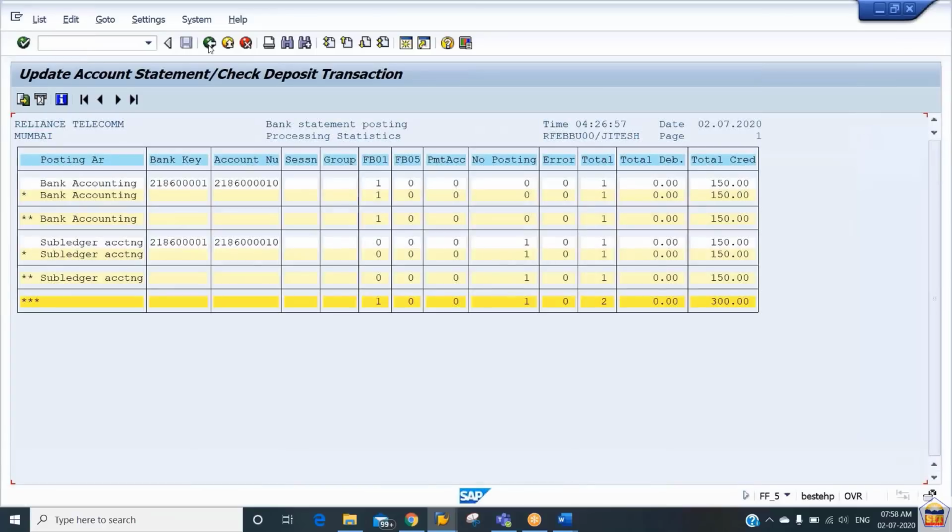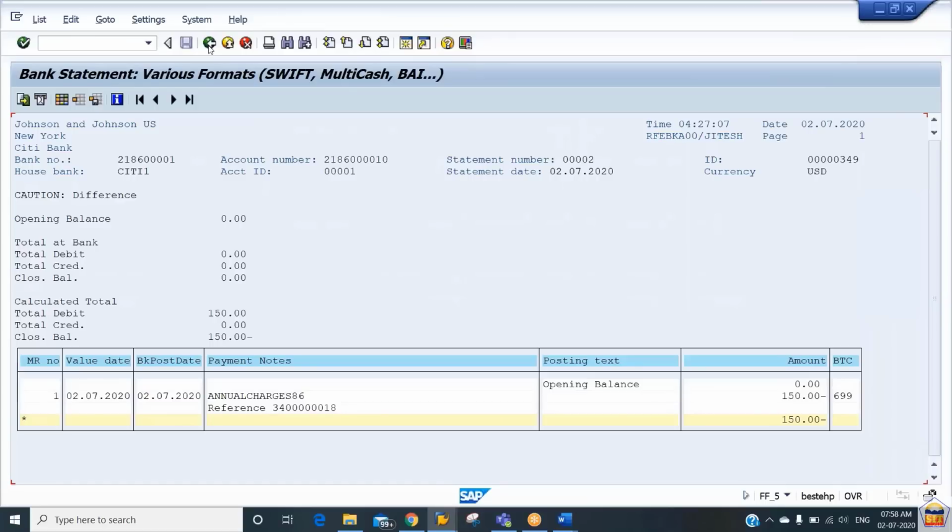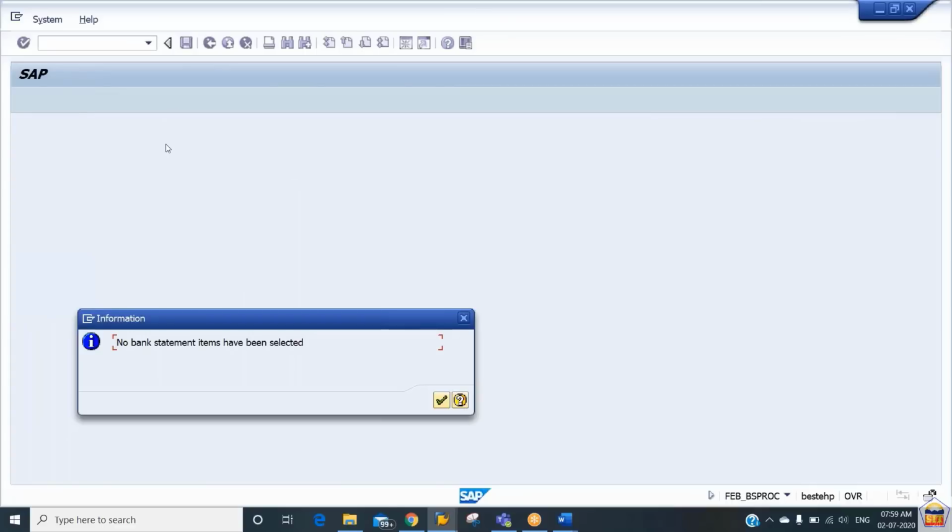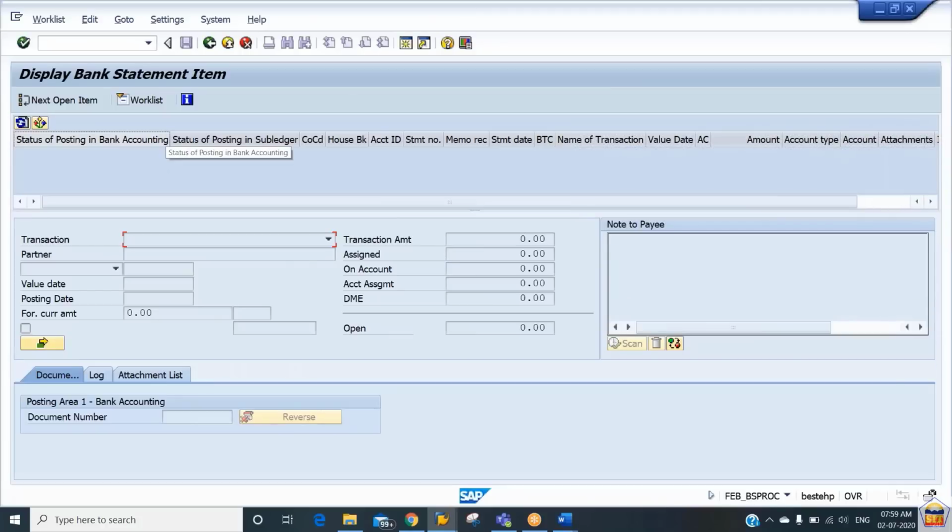Okay. So here we can go back. It is saying that the system has posted the bank entry, and that bank entry we can see here. Now there are scenarios where the system is not going to post some of the entries. Let's say the bank has sent us the statement where we have 50 transactions. The system could match, could reconcile only 40 transactions. So what about the 10 transactions which are left? Do we need to upload the statement again? No, for that we have the post processing. So we can enter the transaction code and we can do the post processing.